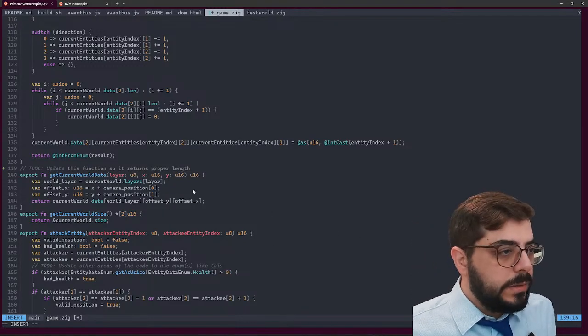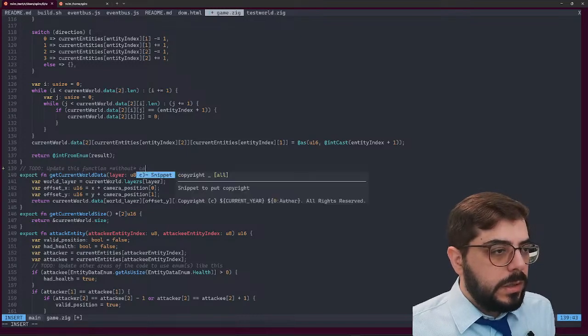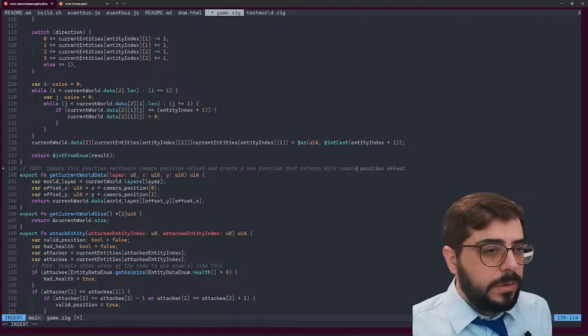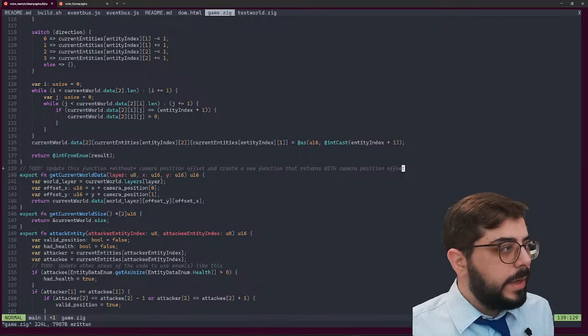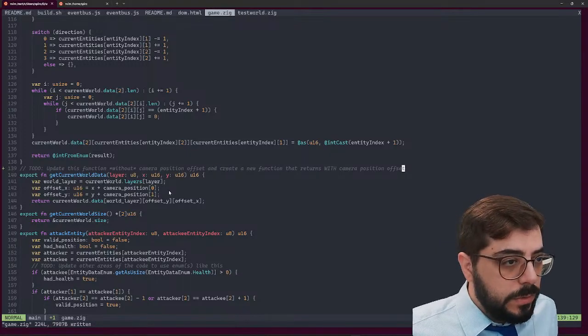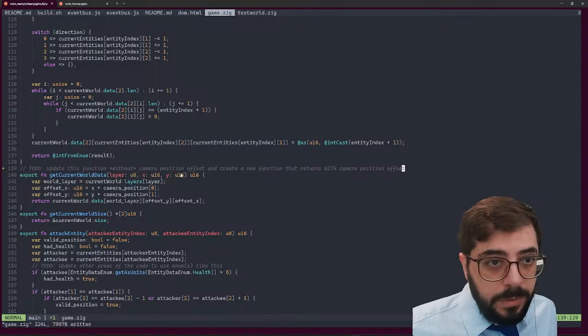So what I'm going to do here is write a note that I want to update this function without camera position offset, and create a new function that returns with camera position offset. That way, if I ever want to see what's actually going on in a particular section of the world, regardless of where my camera is, sometimes I might want that, I can get that.